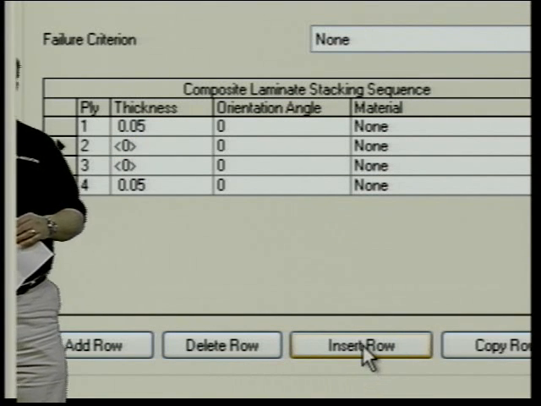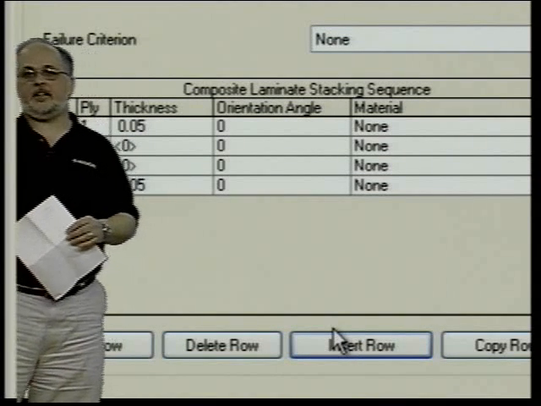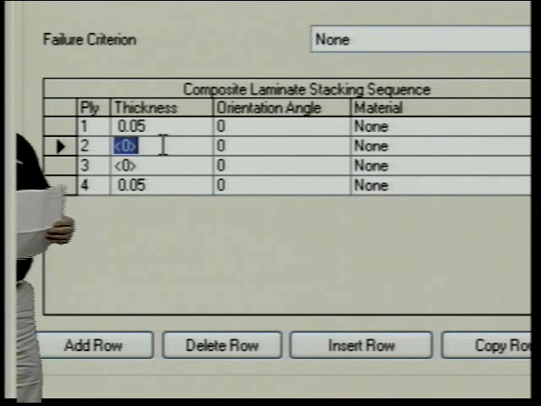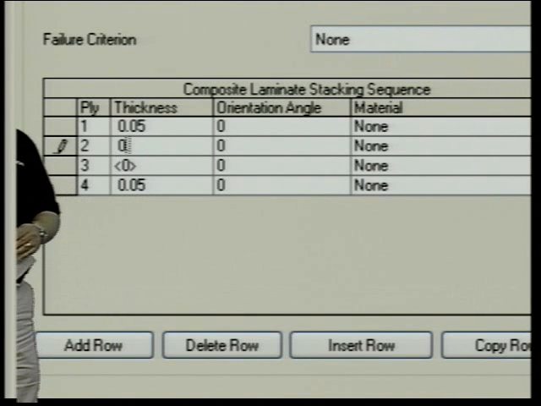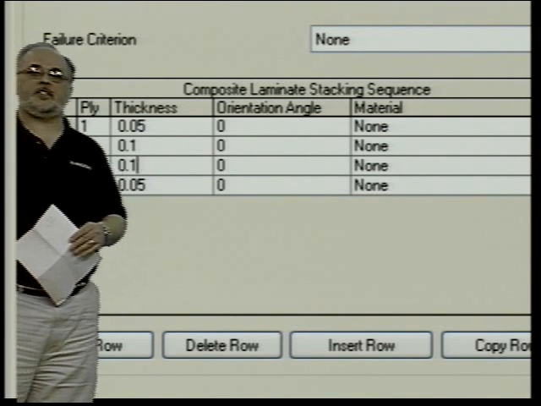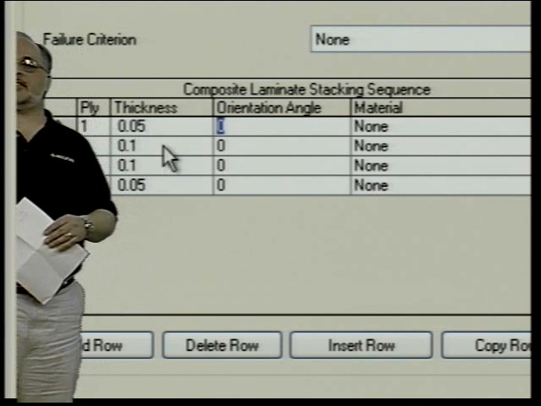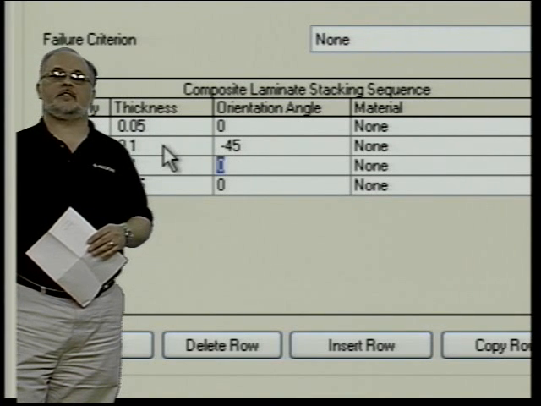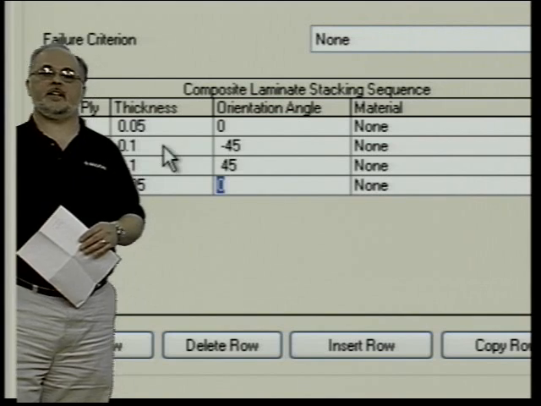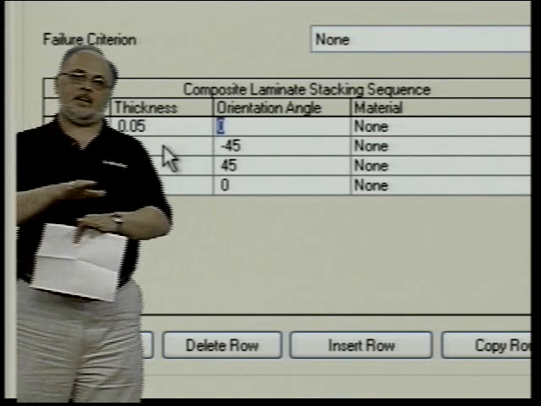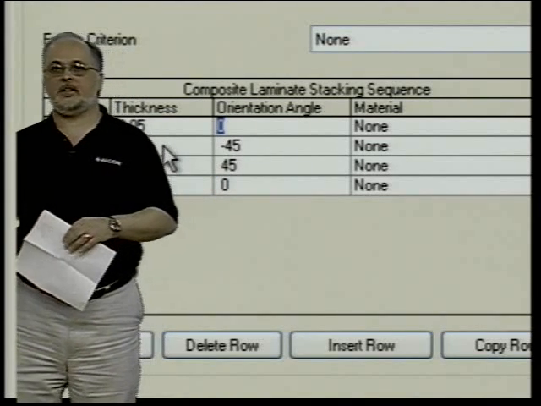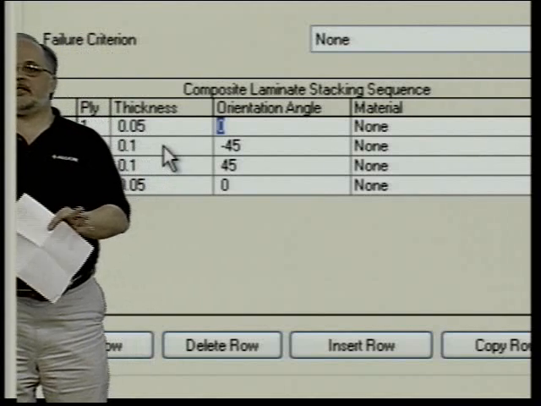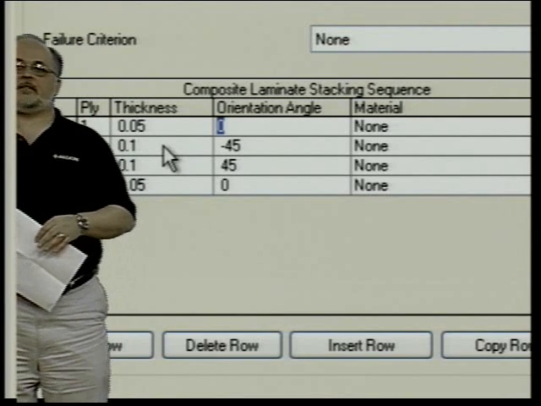I'm going to go with 4. Okay. For the second and the third, we're going to go with 0.1. And our orientation angle is going to be 0 for the first, minus 45, plus 45, and 0 again. So the skin has its strong axis in the direction of the extrusion, and the other ones are rotated plus and minus like 45-degree bias.